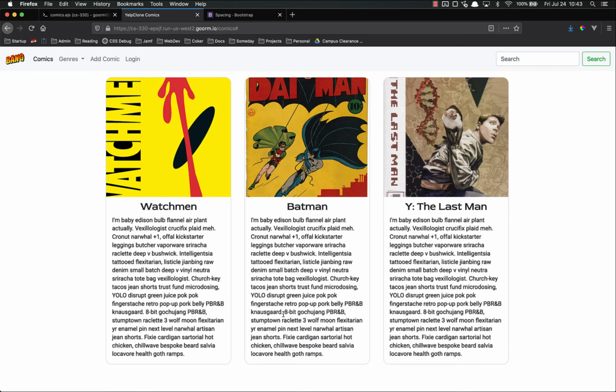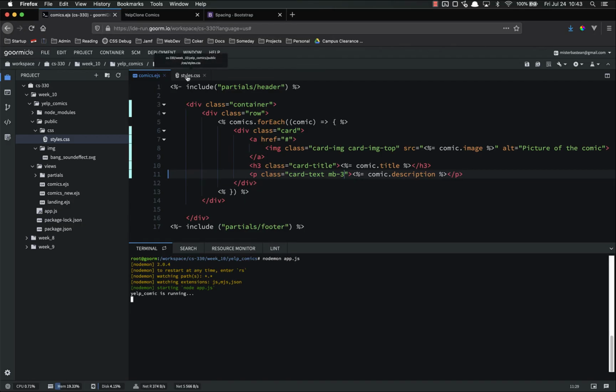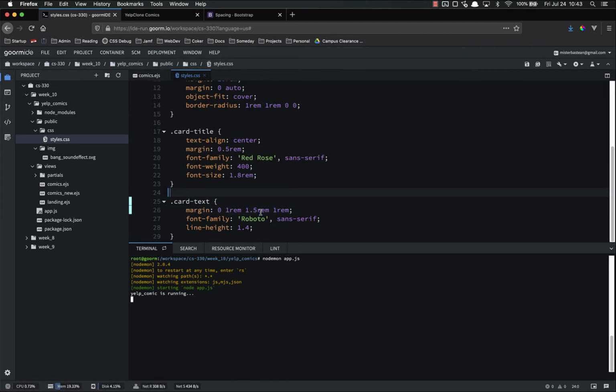There we go, I like that. Margin bottom 3. What that allows us to do is, inside our styles, get rid of margin bottom. And honestly, what we're going to end up doing is going through and removing all of the margin and padding custom CSS and just using the built-in Bootstrap spacing utilities. Again, the reason for this is because we want to get rid of as much custom CSS as we can so that it doesn't cause any bugs.